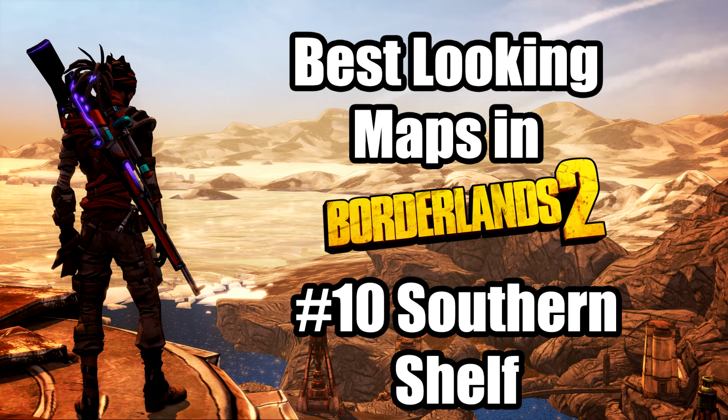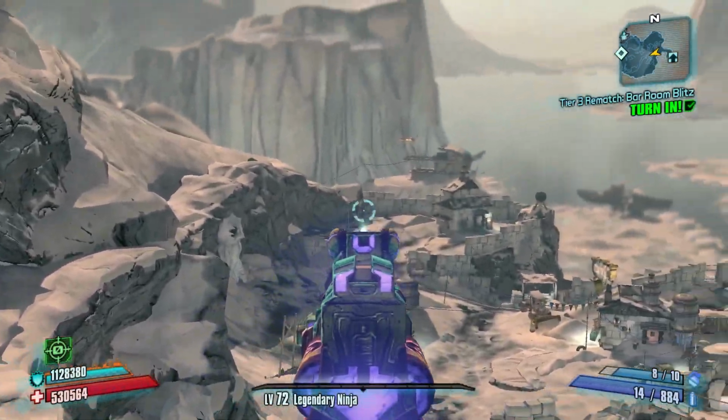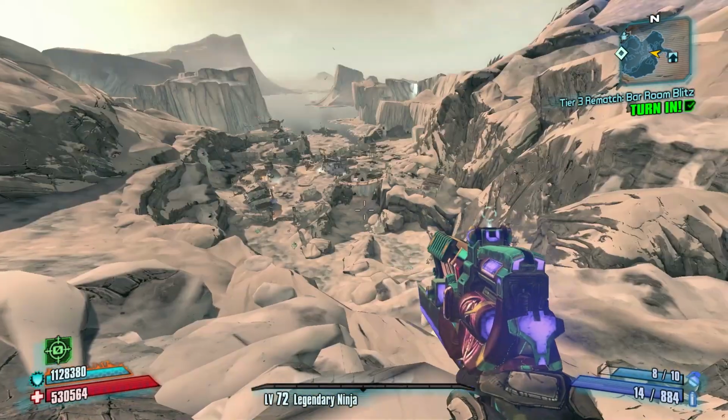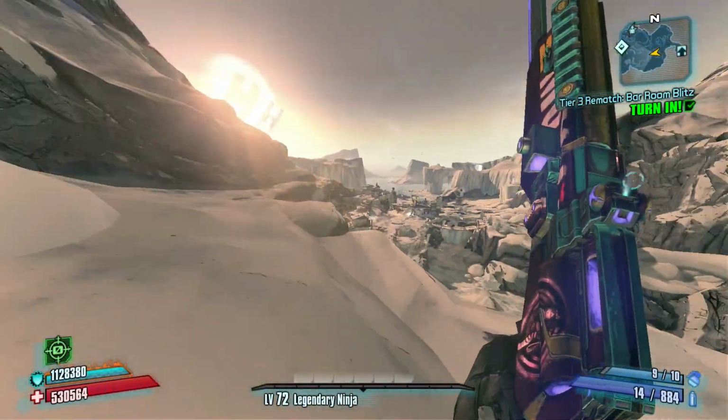Today we're looking at numbers 10 through 6, and number 10, in my opinion, is the Southern Shelf. This is obviously one of the very first maps in the game, and it's quite large, and I find it quite beautiful as well. Obviously, it's got a very icy, snowy aesthetic.